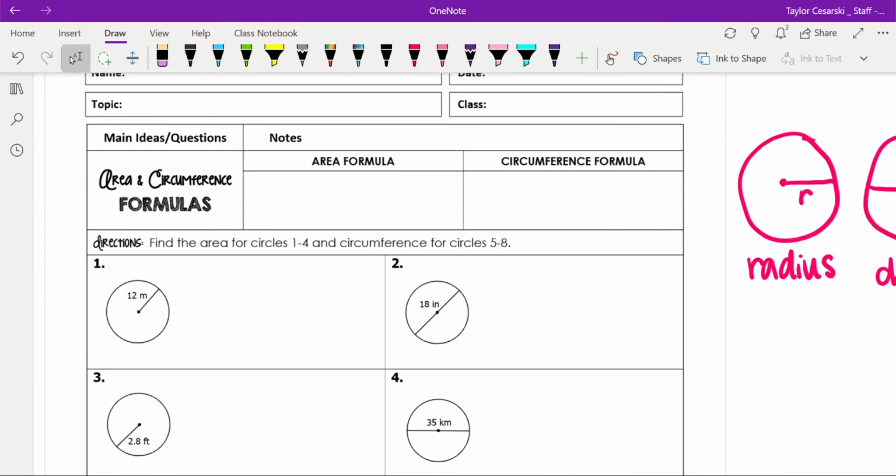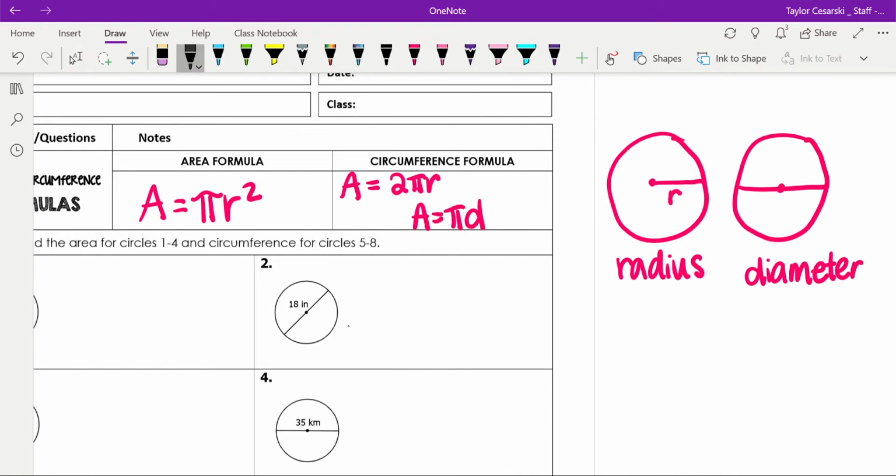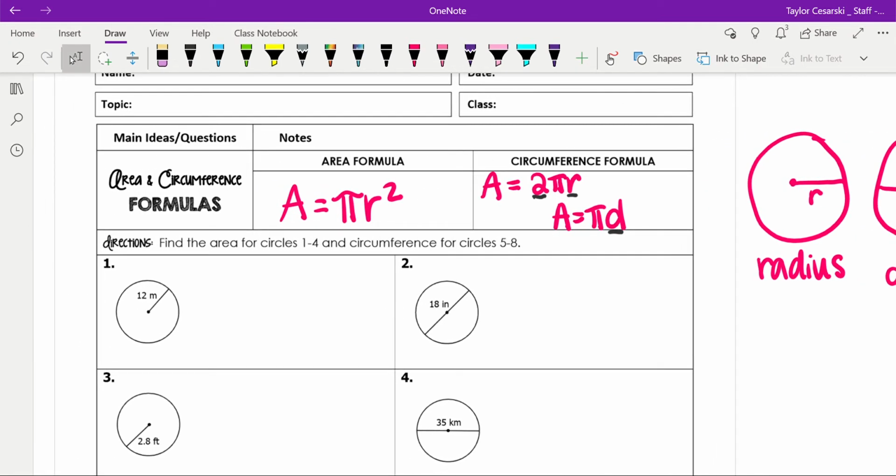Okay, so the area formula that you've probably heard before is pi r squared, where r is my radius. And the circumference formula, you can write it a couple different ways. I'm going to give you both. So one way is 2 pi r, where r is my radius, or pi times my diameter. And the reason being, you can write it either way, is the radius is just half the diameter. So 2 times my radius is just the same as my diameter. So if my radius was 4, my diameter would be 8. Okay, so those are just saying the same thing, but you might see it written both of those ways. So I wanted to show you that.